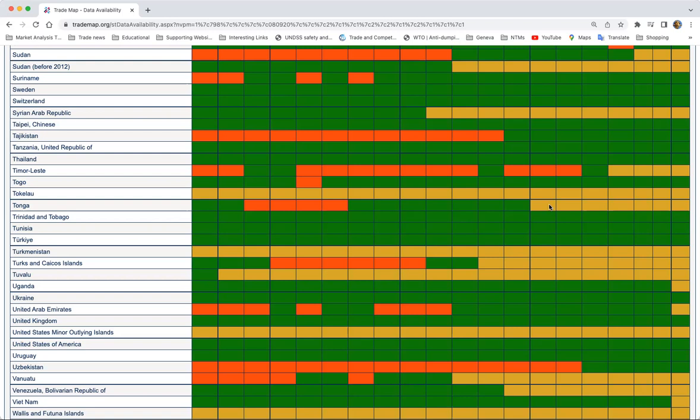Can you repeat what's the meaning of the yellow color, please? So the yellow color means that it can also be a combination, because it's called mirror statistics. The yellow color means that we used partner countries reporting to fill out the gaps in reported data. So sometimes there's data reported, but there might be gaps. So we combine these two information. Okay, and that's what the yellow means. We have the information, but there might be some gaps in what happened.